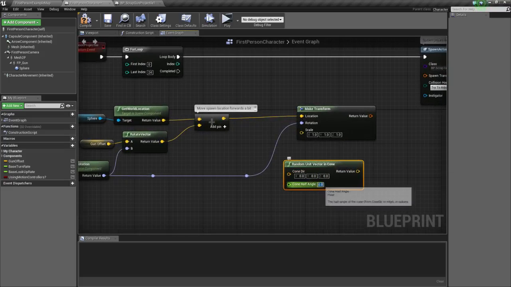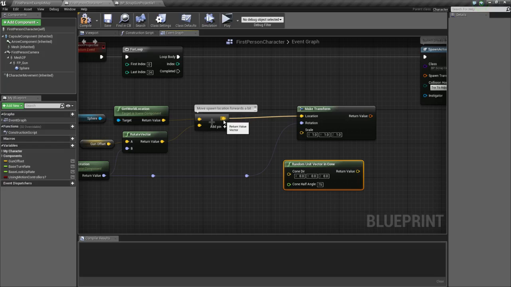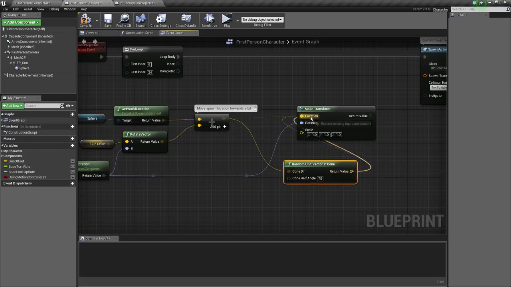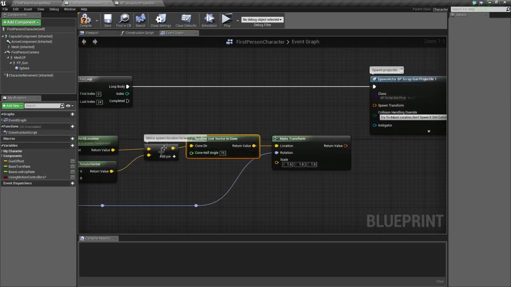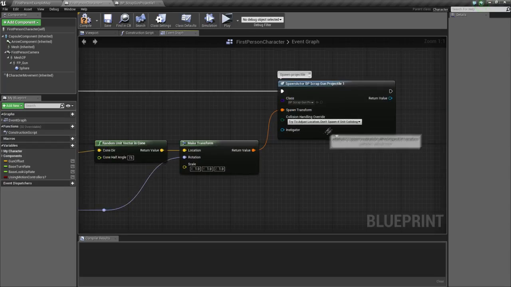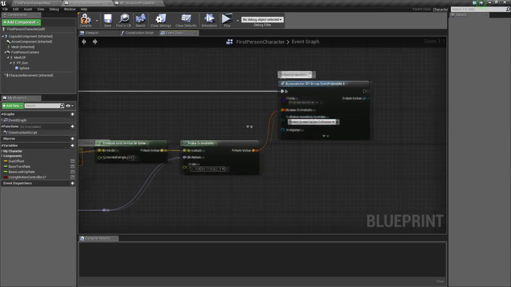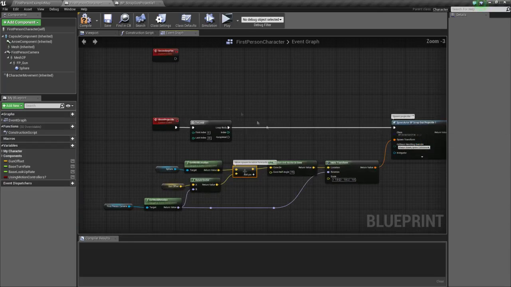I'm gonna put just a random number, 75 to start off, and we're gonna connect this vector here, and then we're gonna connect this to here. I haven't done this before, just doing it on the fly, so I might go back and edit if it doesn't work correctly. So the scale, let's just leave it like that. Yep, put that here. Always spawn, ignore collisions, and let's quickly see if it works.